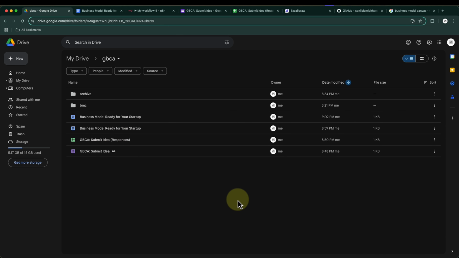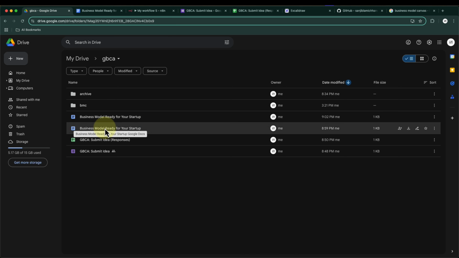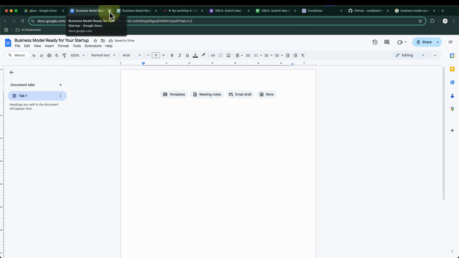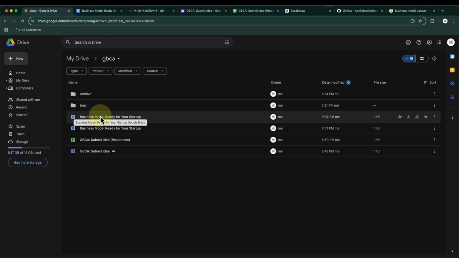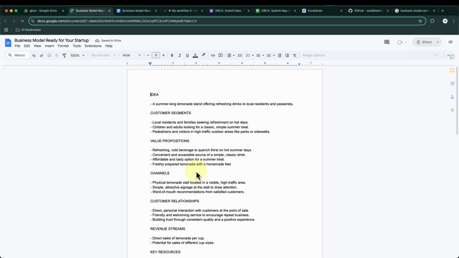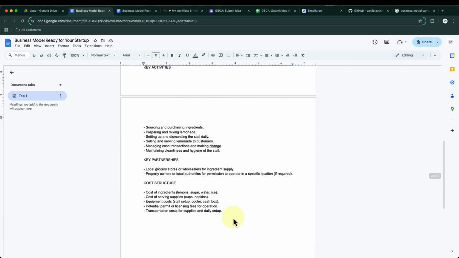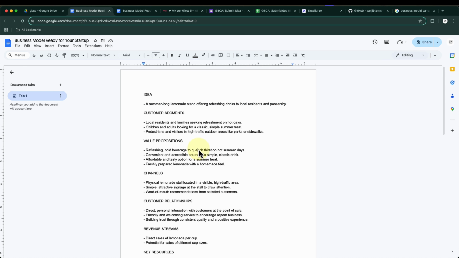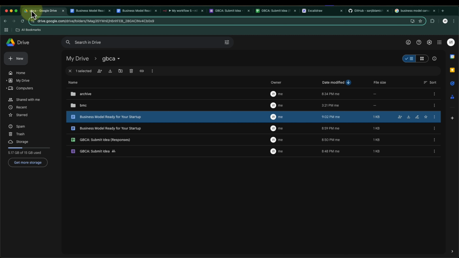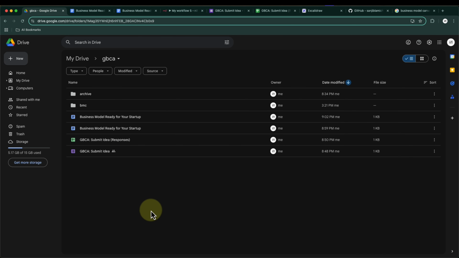Right, you can see there are two documents. The first is the one we have created earlier, which is blank. And it created another document. You see, the idea is here. All the business model information is already here. Okay, this is cool. Now, there are a couple of issues that we can make better. But we'll take care of that in future videos, like how we can continue working on the same document and also reiterate the business model to make it better and refine it based on the customer's feedback.